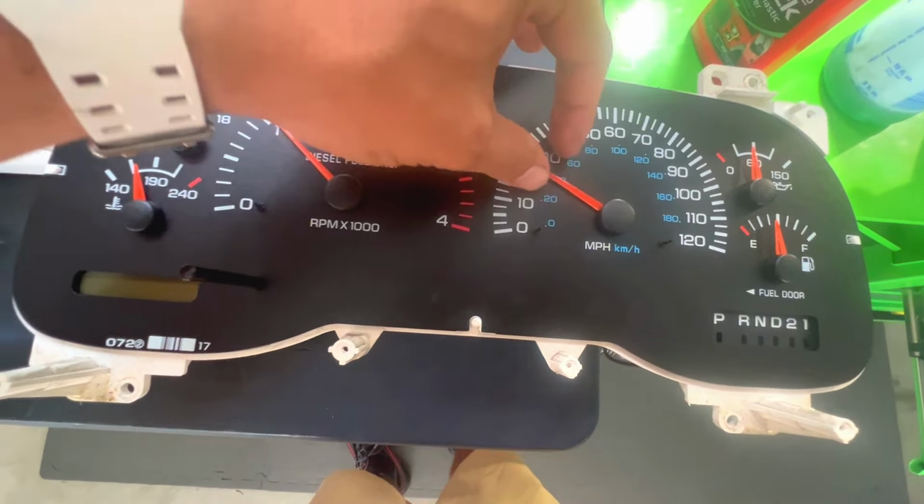So what I'm gonna do is kind of scuff it up, smooth it out as best as I can, because it is kind of rough. You don't really see it too much, so I'm not gonna go crazy with it, but I am gonna clean it up a little bit with the wire wheel probably. Sand it up, make it nice and smooth. Hit it with a fresh coat of paint. This is a battery box from one side. The driver's side has like a vacuum or something on the bottom of it, so I don't want to mess with it. I'm just going to go ahead and scrub it out and clean it.